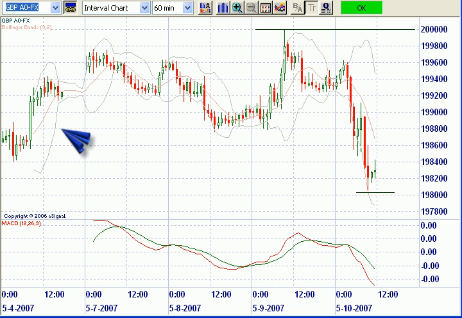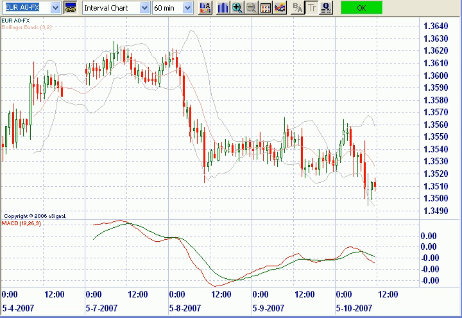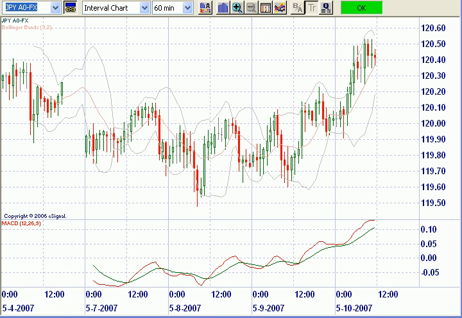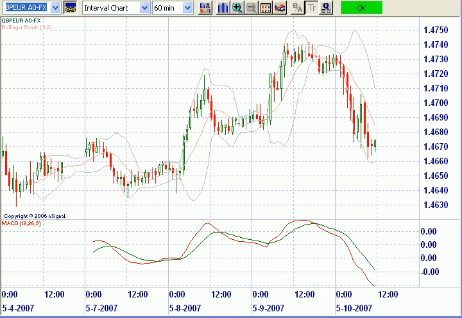One of the particularly useful techniques that I have found works extremely well is trying to figure out which currency pair is most volatile. This is the top level look that I will take as I scan through different pairs to see where the volatility is. You can see not much here in the euro to the dollar. If we flip down to, say, the pound to the yen, that's even worse. Not much volatility in that particular pair. And we can take a look at the dollar to the yen. Looks like a bullish cut pattern, may have a short-term upside breakout over the 120.6 later, but still not much net volatility. Look at the pound to the euro.